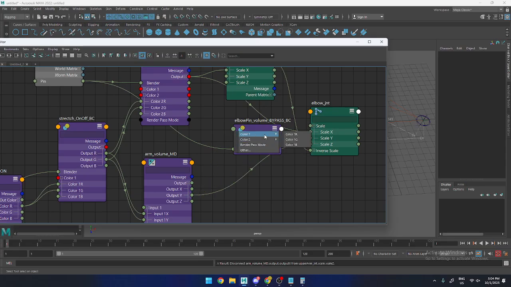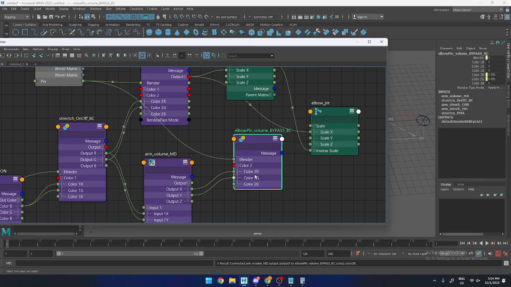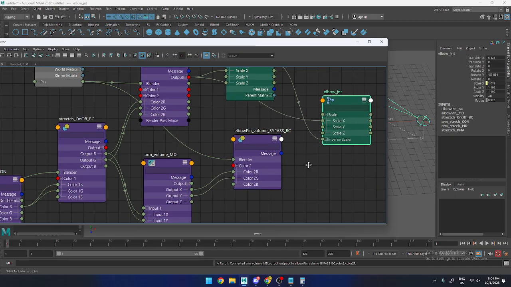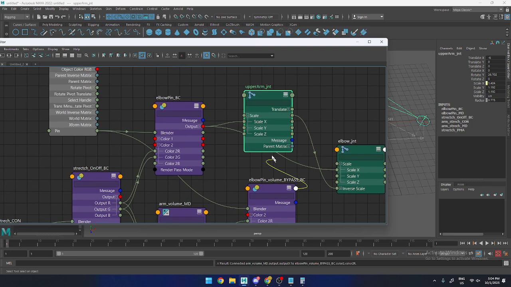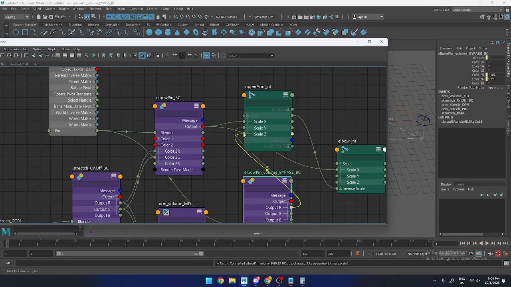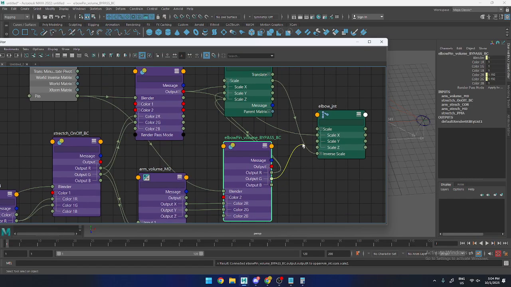I'm just using the G first in here, and then this one will be the R. Let's connect inside right now. The output R will be here, output arm. Output G will be here, the lower arm.